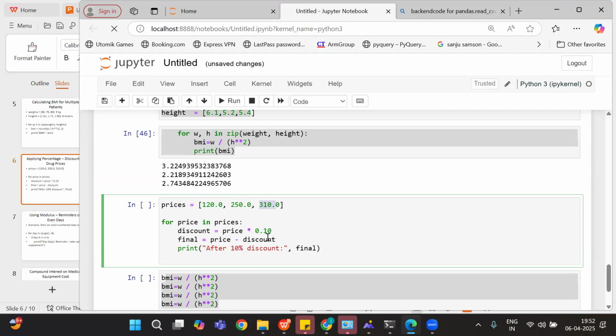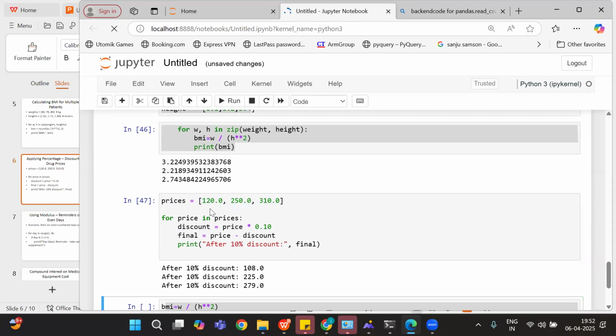And the discount is 10%. So I am writing an expression: discount equal to price into 0.10. So the discount is 10%. After the discount, what will be the final price? We will find the final price for each element.